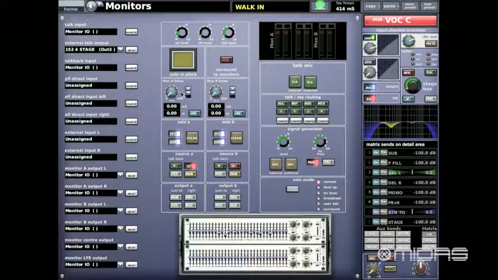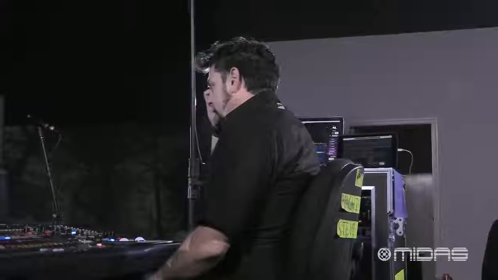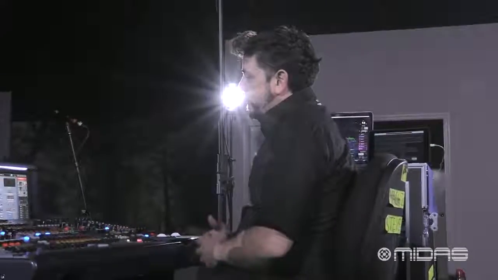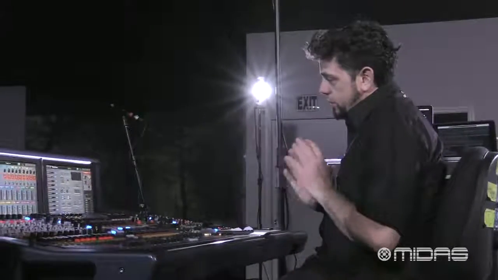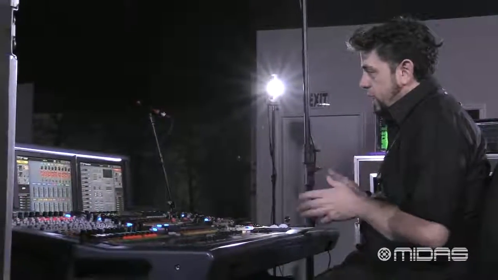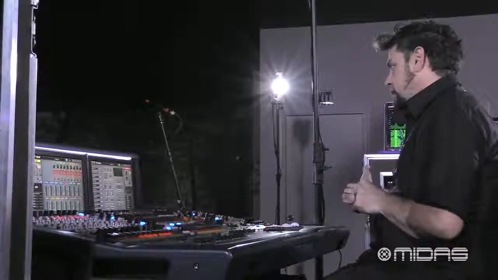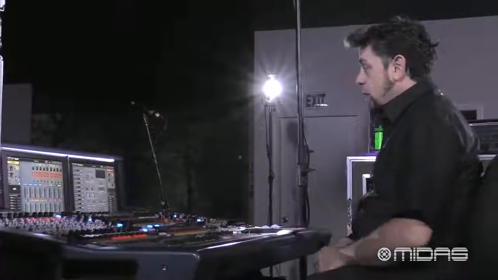Okay, below that now we have monitor A and monitor B delays. All right, if you wanted to have, say, a pair of speakers here at front of house, it may be in a situation where you're not directly in the sweet spot between the left and right PA. Maybe you're offset to the left or to the right with your front of house. I even had a show one time on tour with Machine Head where I was mixing in a completely different room and I couldn't even hear the main PA. So I plugged in some speakers and I had my own little PA there.